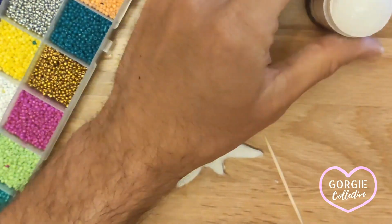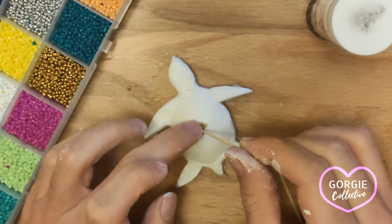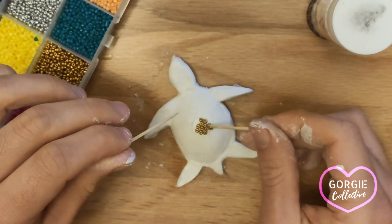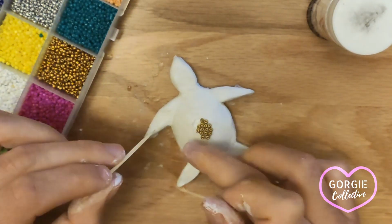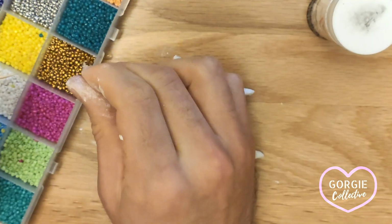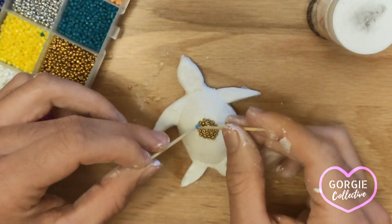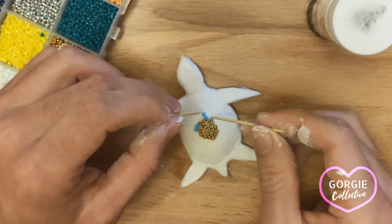Then, using a toothpick with the tip a bit flattened, I start picking up beads of the color I want and begin gluing them to the turtle. I use another toothpick to help me stick the beads nicely. If you have an awl, you can follow the same process. Sometimes I find it easier to press the bead against the turtle and twist the toothpick a bit to help release the bead. After placing each bead, you can use your fingers to push them gently to make sure they are firmly glued.